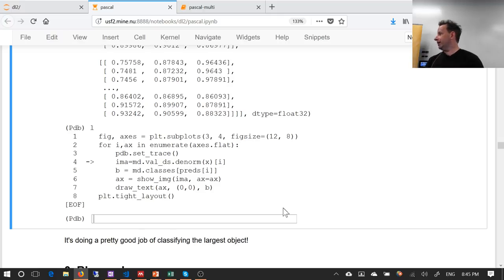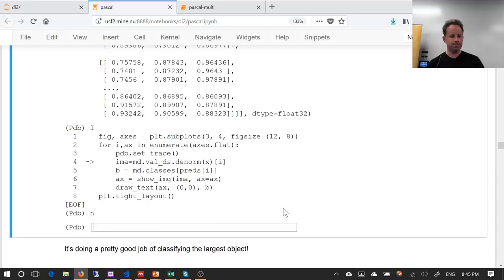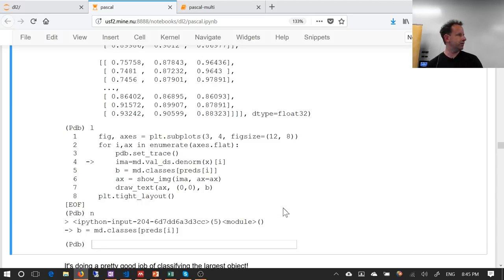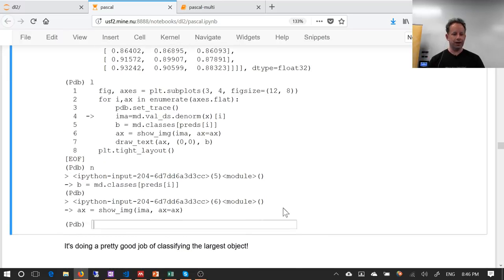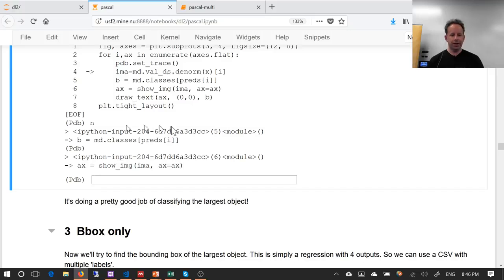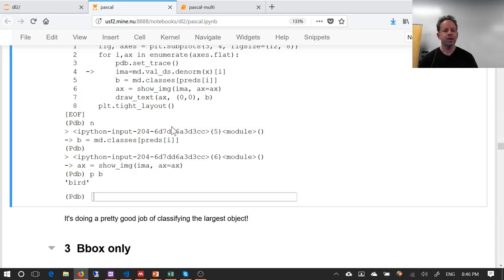So let's run this line and see what happens. To go to the next line is N. You can see now it's about to run the next line. One handy tip, you don't even have to type N. If you just hit enter, it repeats the last thing you did. So that's another N. Now I should have a thing called B. Unfortunately, single letters are often used for debugger commands. So if I just type B, it'll run the B command rather than print B for me. So to force it to print, you use P. Print B. So there's a bird.